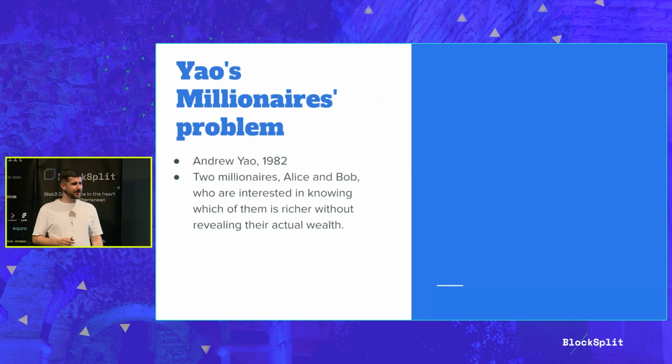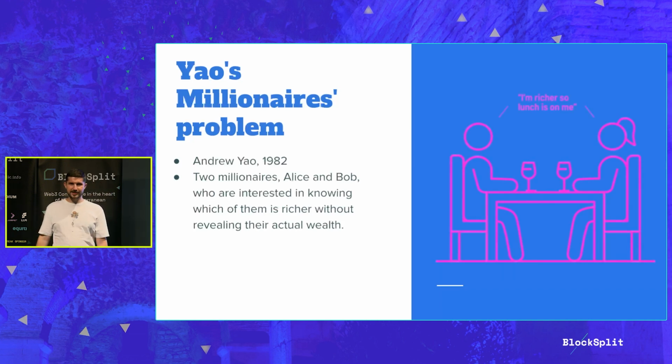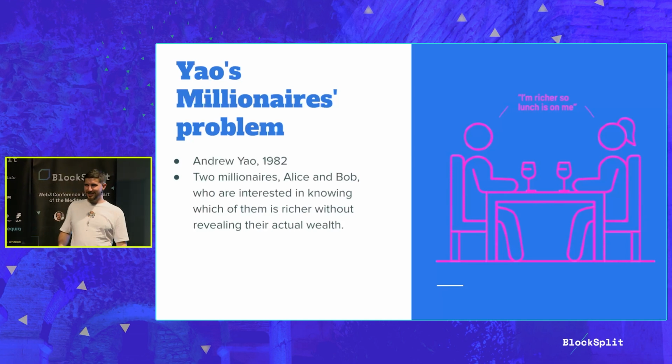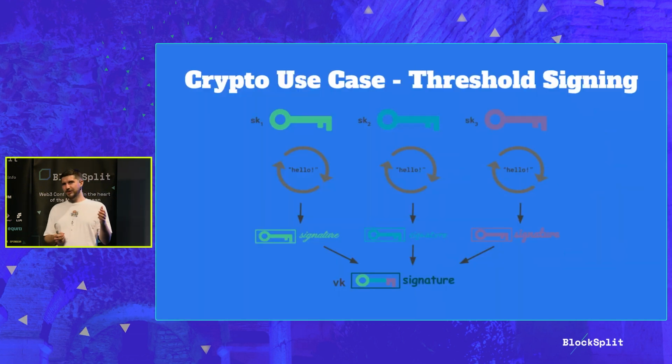So it all started in 1982 with Andrew Yao and his introduction of the millionaires' problem. Two millionaires, Alice and Bob, are sitting at a dinner, and they are competing over who is richer. They agreed that the richer one should pay, but nobody wants to reveal who is richer, so they started playing a game to determine it. We are actually doing a comparison operation on the underlying data that should be kept private. Andrew started working on this problem, and it opened up a lot of research, and it has existed for 40 years.